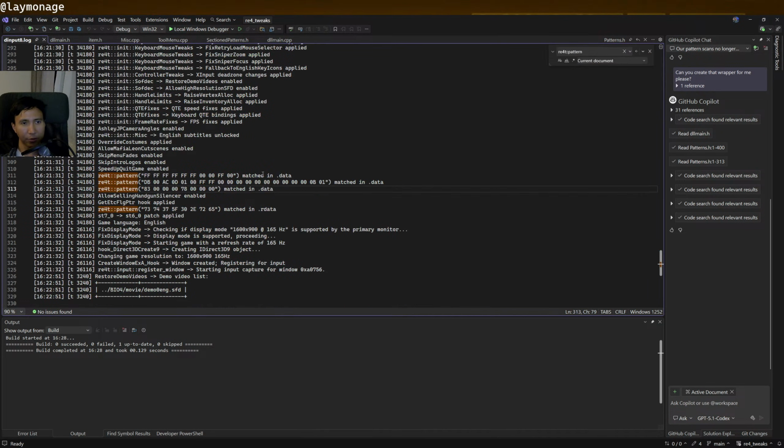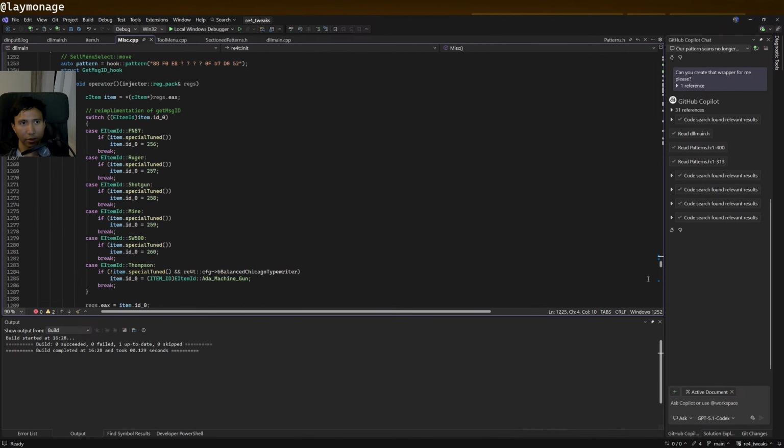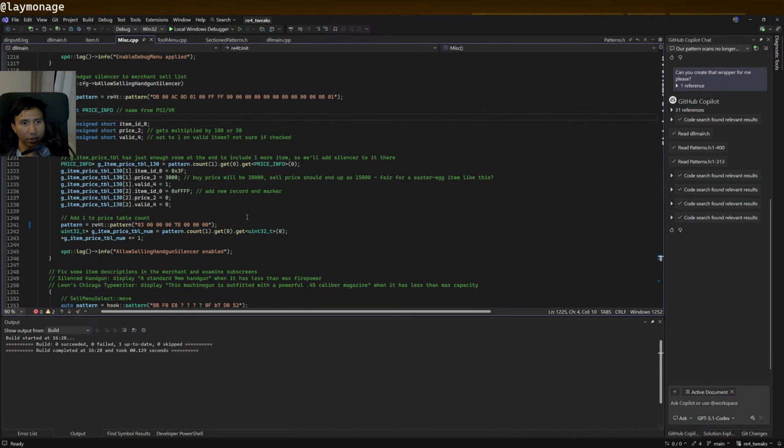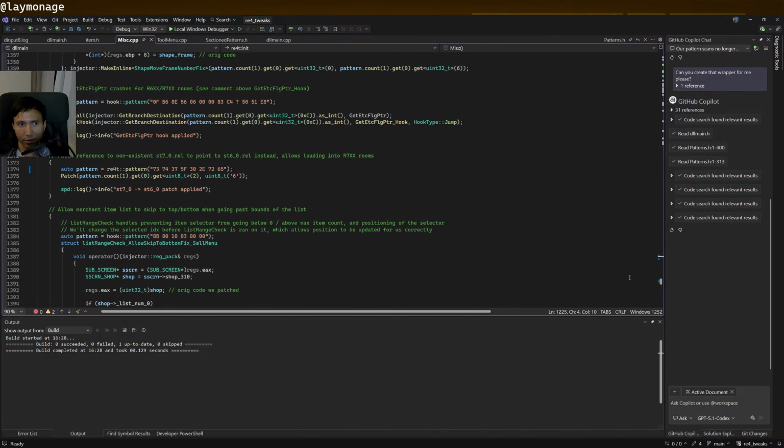The next one is for patching the reference to the unused room.